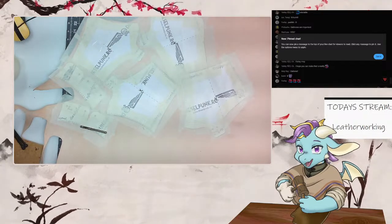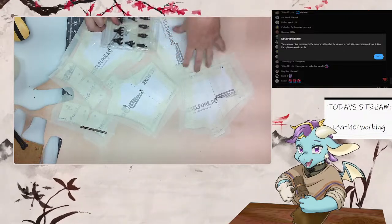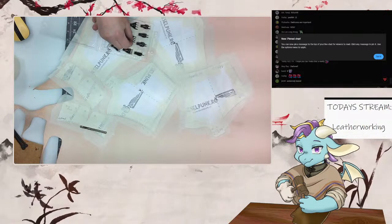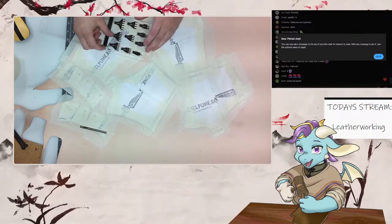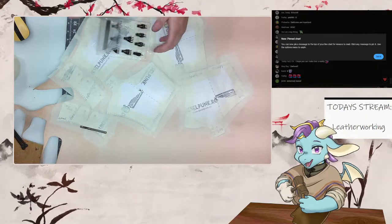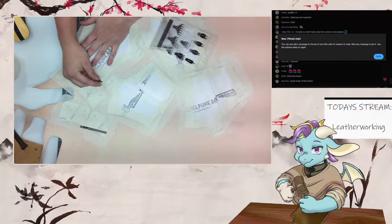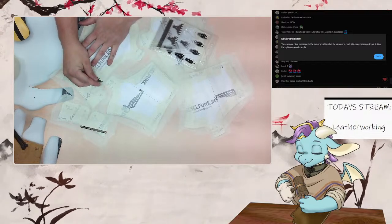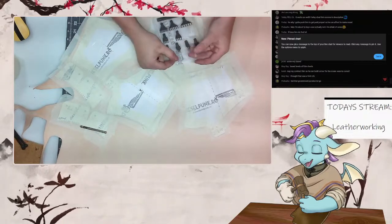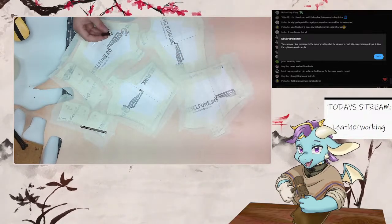One thing I will say, I want to complain about this pattern. I love the guy's patterns. The person I bought this from, and I'm sure you can see it all over the paperwork, is Diesel Punk Row on Etsy. I love his patterns to death. And he does videos too to go along with them, which is pretty cool. Guy sounds like Vinny from Atlantis, that old Disney movie. But his holes are some weird arbitrary number that I have no idea what it is, because it's not a 5mm and it's not a 6mm spacing.